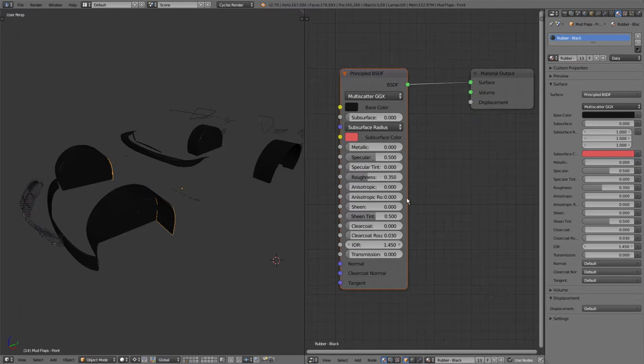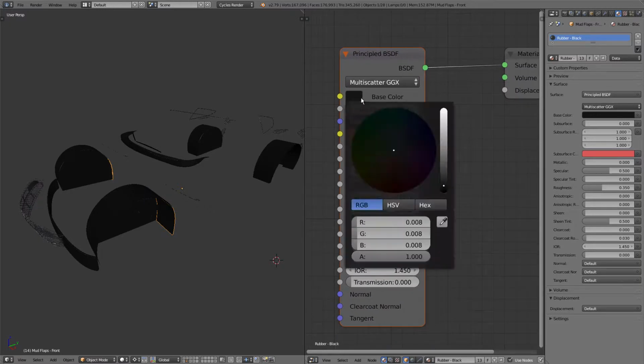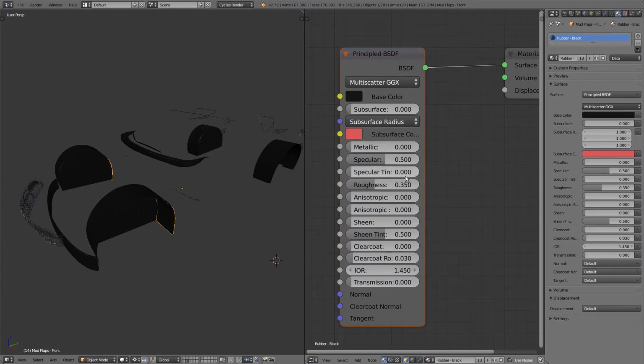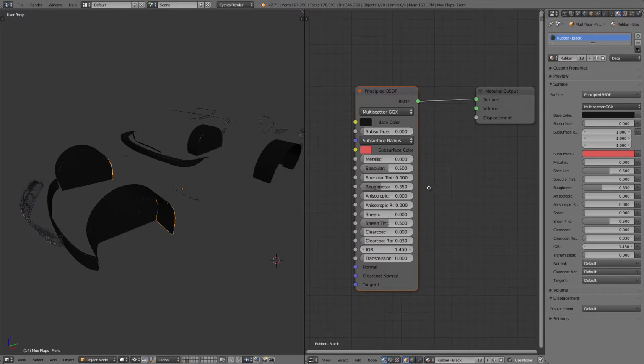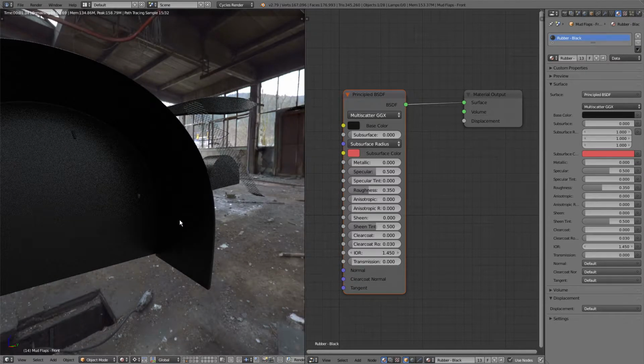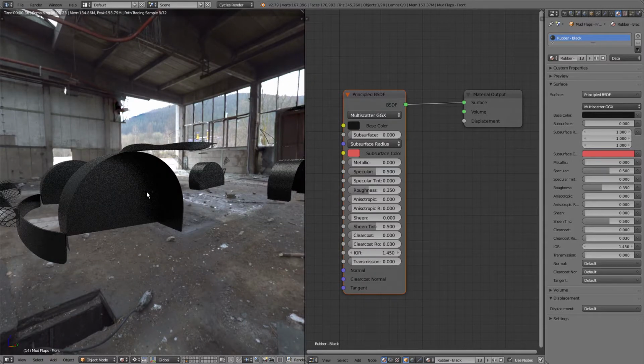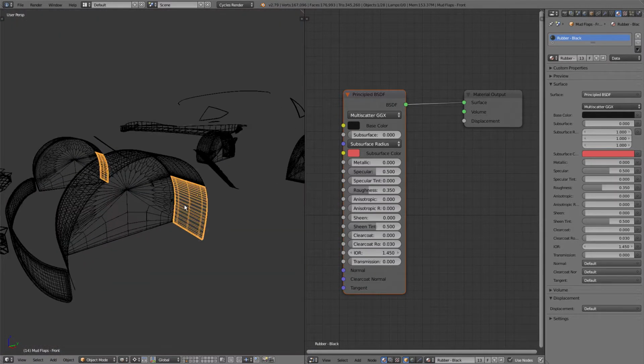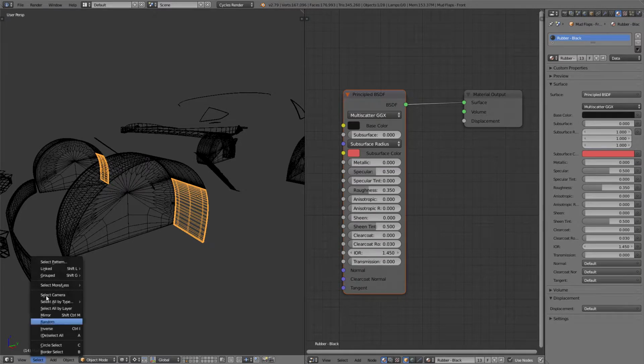All right, so the rubber settings are also very basic. In fact, I kept most materials pretty basic for this, but I paid more attention to more complex and more important things like the car paint and the tire. But for this, I just changed the base color down to 0.008 down the line for a really dark gray. And what else? I turned roughness up to 0.35, and that's it, I think. Yep. And that just gave us a real dull, darker gray object with just a hint of reflection like that, but really rough. All right, now with that selected, what I'll do is I'll go to the Select menu and choose to select all linked materials.